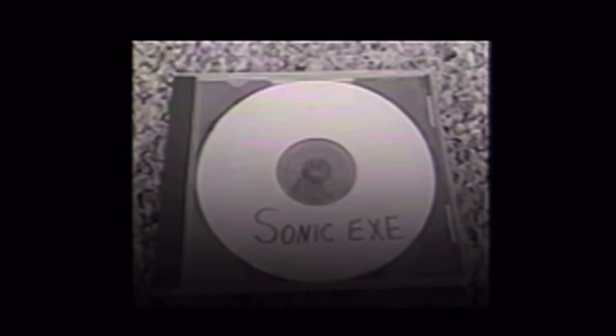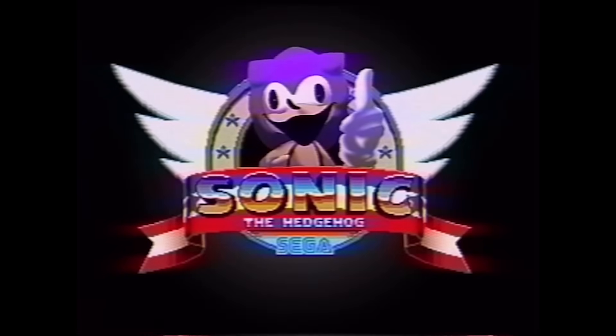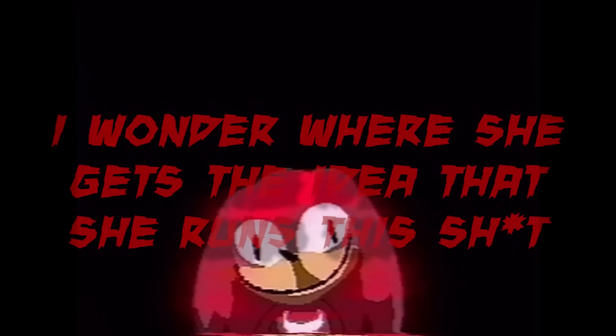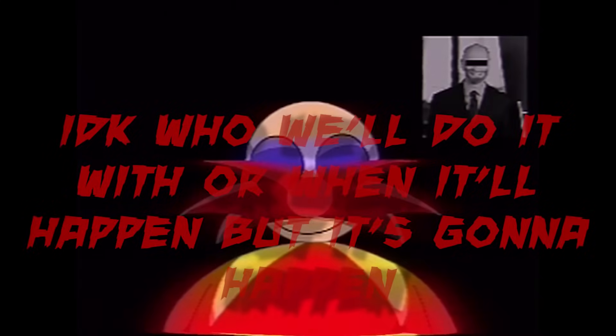This is the location of the game they are trapped within. Interestingly, if you look up this address, an actual house comes up — this is a real address. The tape progresses and Sarah's form has a horrific grin. The text above her reads: Playthrough of this game is prohibited. Turn off the game now. Martin and Michael are in the darkness together, and what plays is audio from the night Sarah was killed. The dialogue is hard to hear, but includes: I'm telling you, one of these days, she's going to get what's coming to her. I don't know what we'll do with it, or when it'll happen, but it's going to happen.